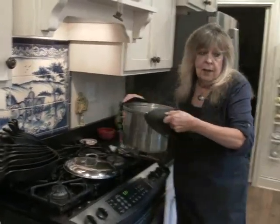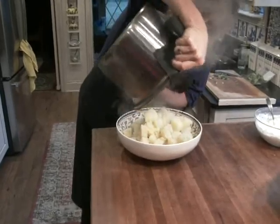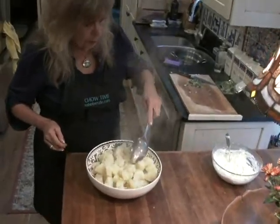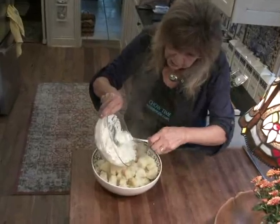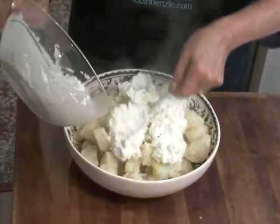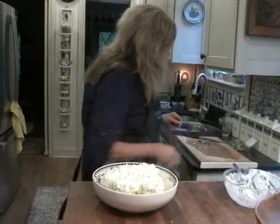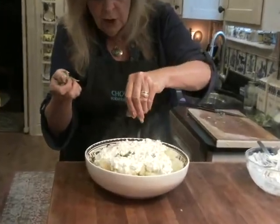Now we'll put it all together. Put the potatoes in a big bowl. This cottage cheese sour cream scallion mixture gets put all over the top. Then I finish it off with my freshly chopped sage.